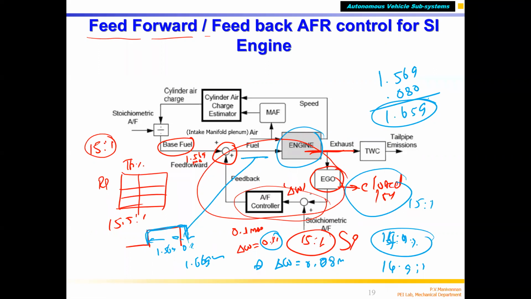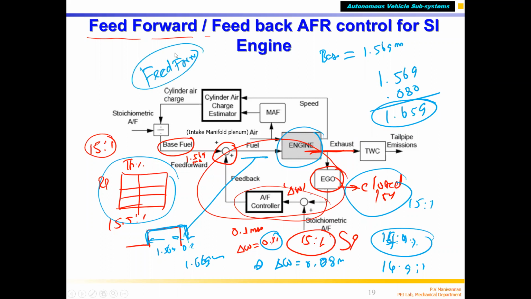Okay, so now it is injected. This is a closed loop. What it means is that the air-fuel closed loop controller will be continuously varying the base pulse width. The base pulse width is for a particular throttle and RPM zone; at 10% throttle, it is 1.569 millisecond. That is from a lookup table, correct? That is called an open loop controller, or feed forward controller.